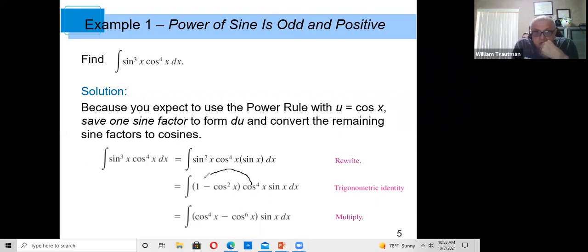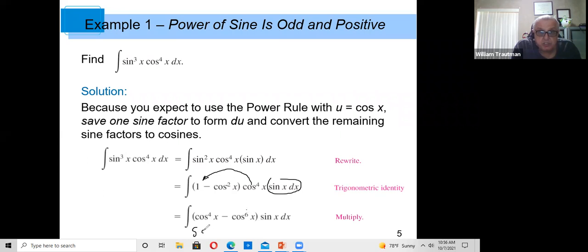So we're going to distribute this to the 1. We're not distributing this. This stays out. And we get cosine 4, and then cosine to the 4th power, cosine to 2nd power is cosine to the 6th power. So from here, we're actually done with the manipulation, because now we can just integrate twice.